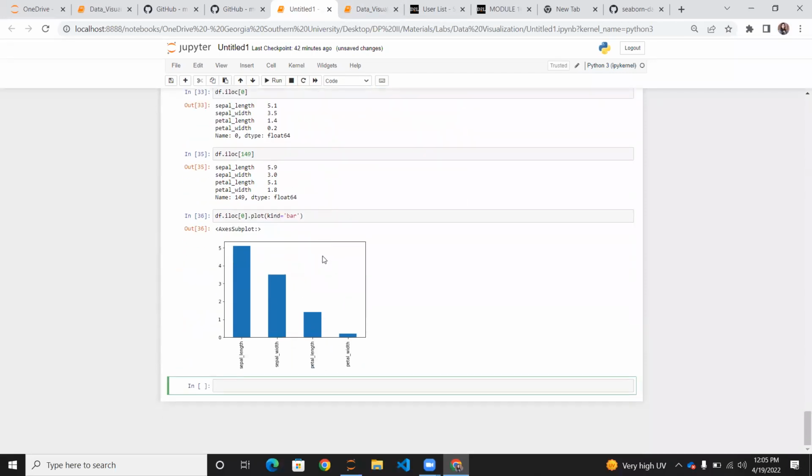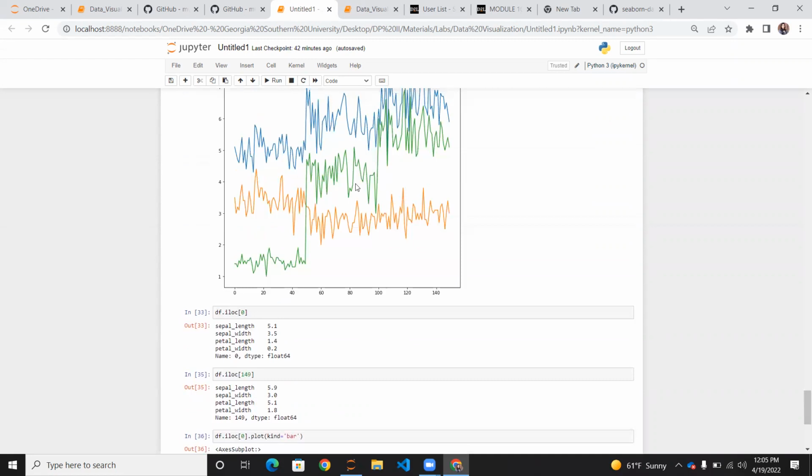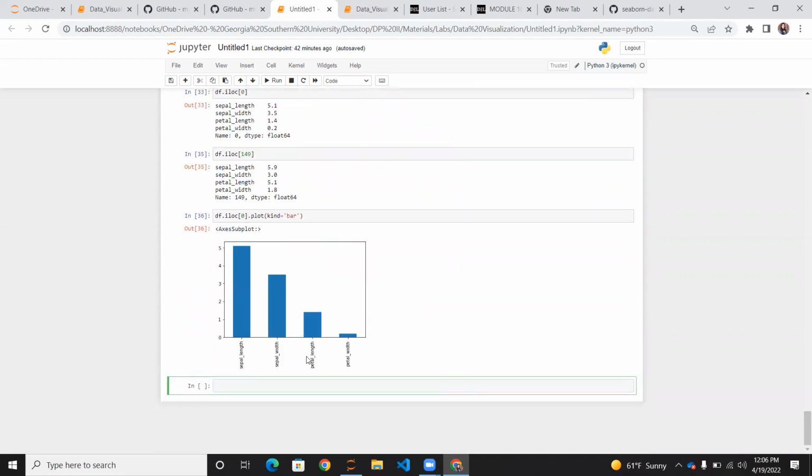See? Automatically, it will pick the column names and just display it. So you can do any kind of visualization using these libraries. Previously, we plotted the whole data set, but here we have just plotted a single row.